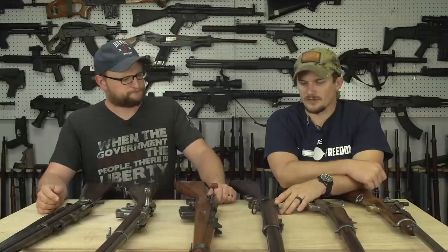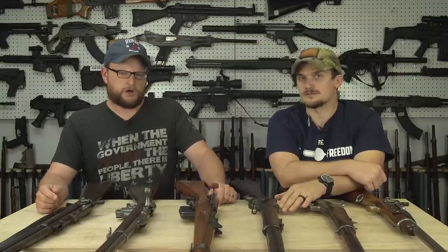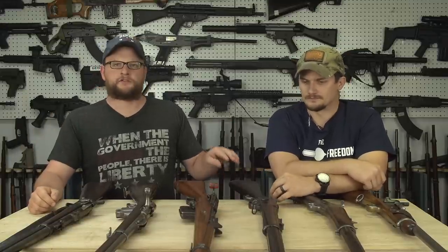They can be had for $500 to $700 — a great piece of history that you can clean up. The Mark 1s are certainly more desirable because there are very few that came through. We've had the privilege of sorting through a lot of interesting examples when all these guns were over in the warehouse at Atlanta Cutlery. That warehouse has since been sold back to IMA, so all those guns have been relocated. So gun number one is the Martini Henry.